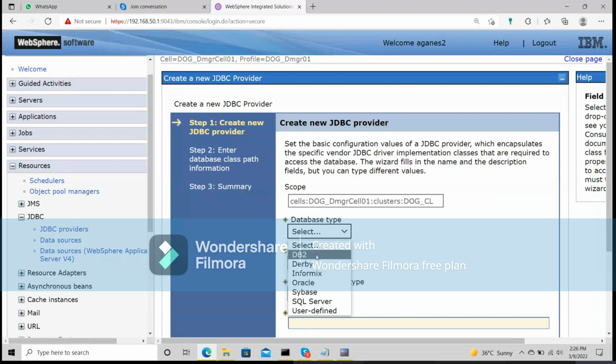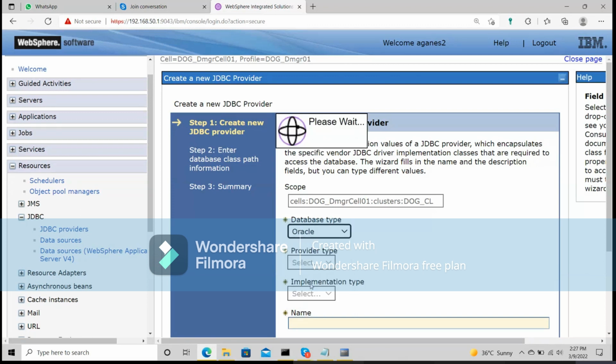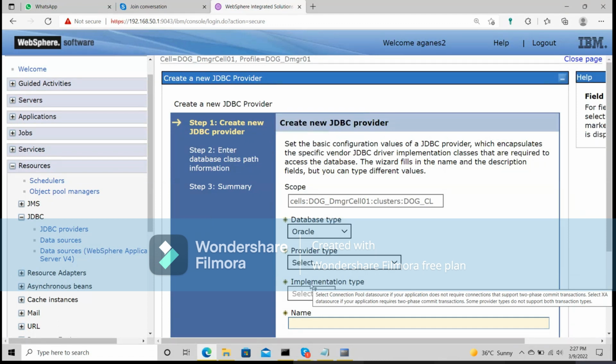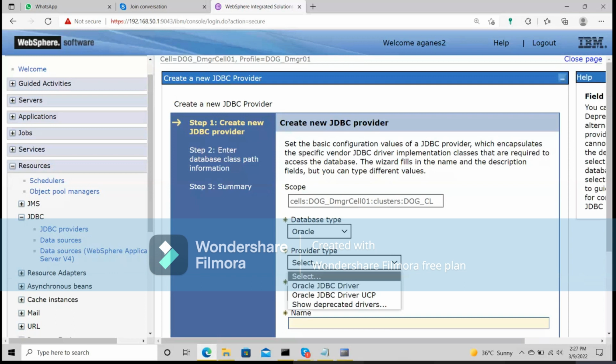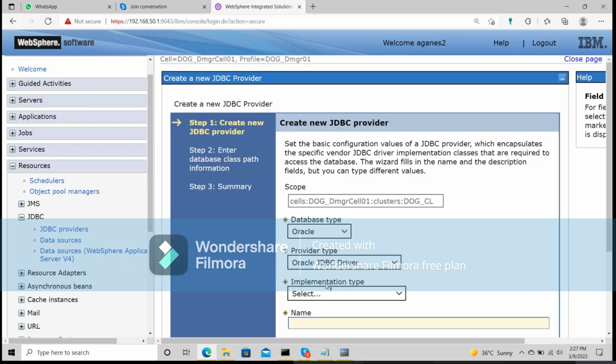DB2 uses port 50000, Oracle 1521, Sybase and SQL Server 1433. I will select Oracle. Provider type: I will select the JDBC driver, Java Database Connectivity. Here there are XA and non-XA data sources. Connection pool means only single phase commit. XA means two phase commit of the transaction.